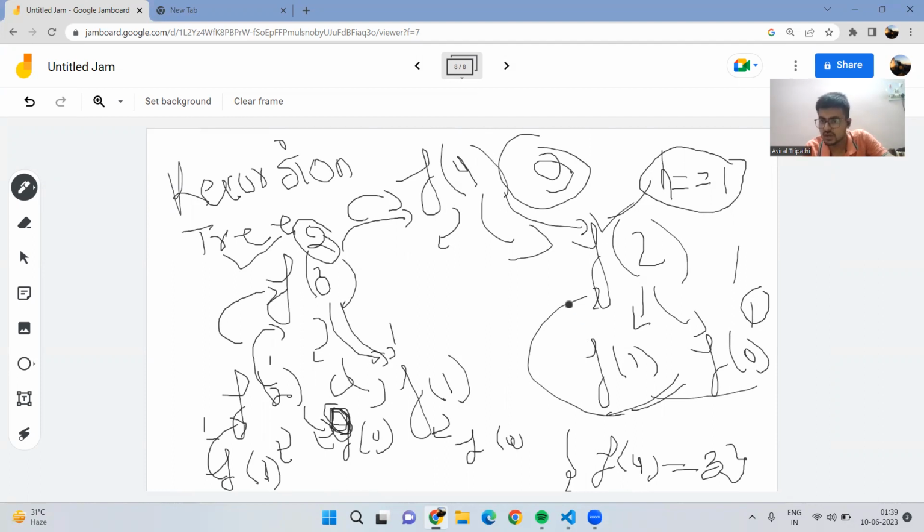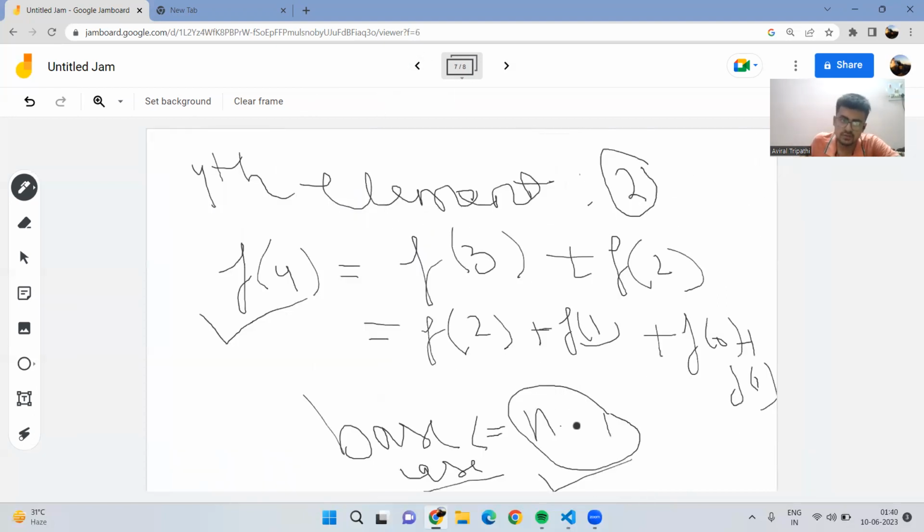What I initially explained, I tried to skip that particular f0 value because f0 will be returning the value 0 on backtracking. But you shouldn't skip it. I stand corrected here: you shouldn't skip it, because that will result in f4 equal to 2, but actually its value is equal to 3. So now your base case becomes less than or equal to 1, since on backtracking f0 will return 0.